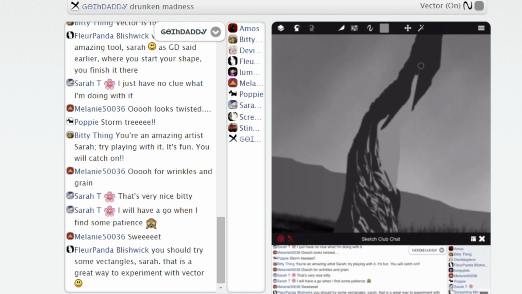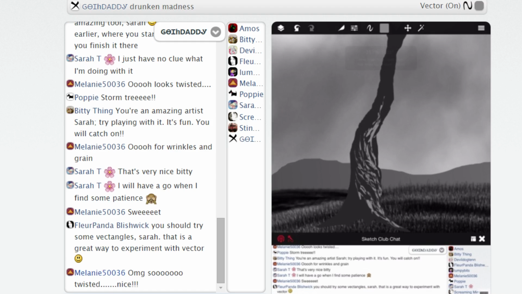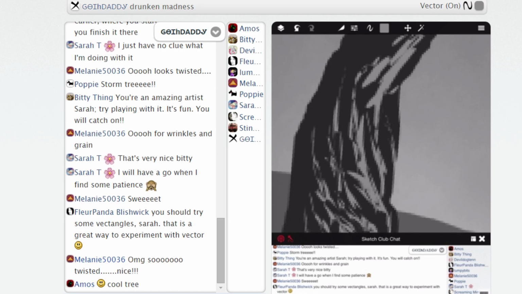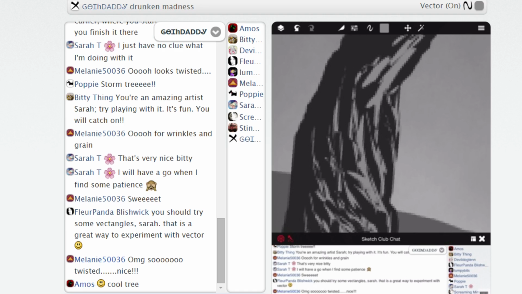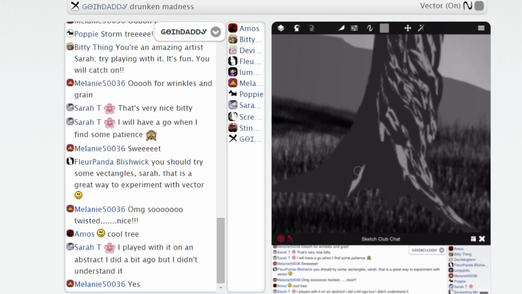Okay, so go back to that color. I'll keep doing our thing here. I'm going to do this really fast because I don't want to spend more time than I have to on this. I want to show you how to do leaves yet, and shadows in the leaves. So you get the idea. So you can make it look twisted.